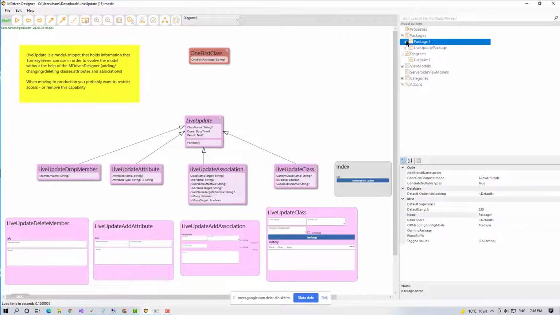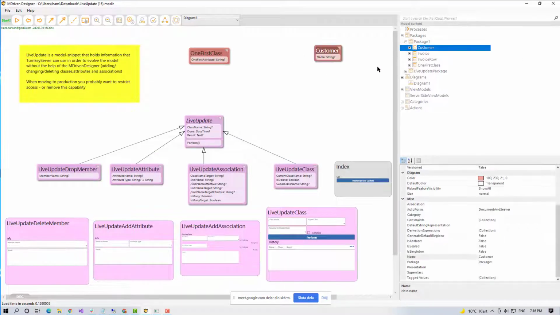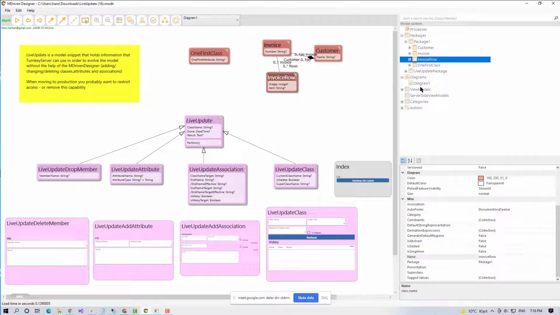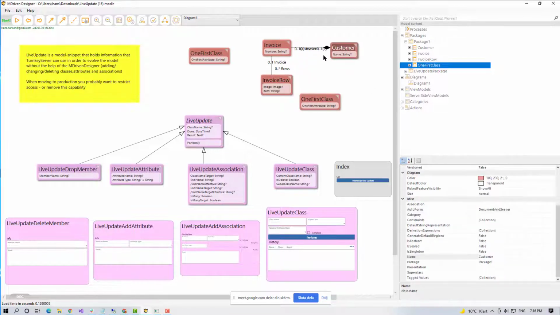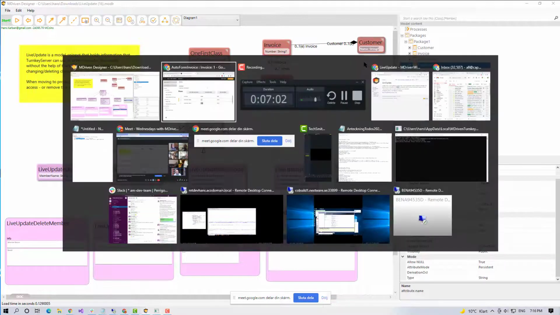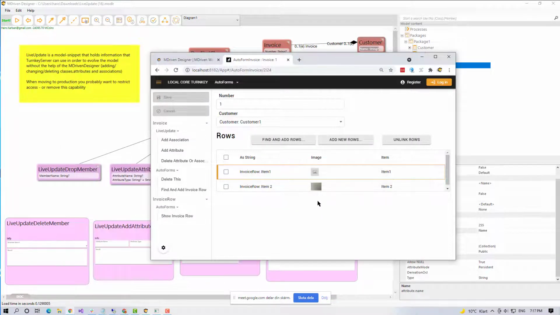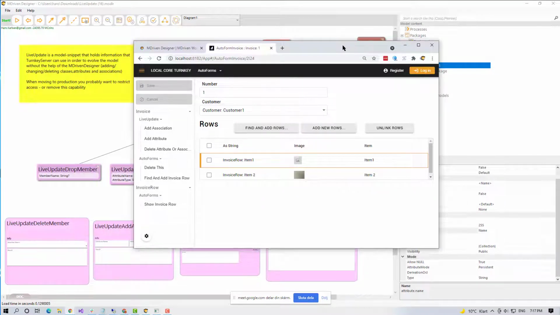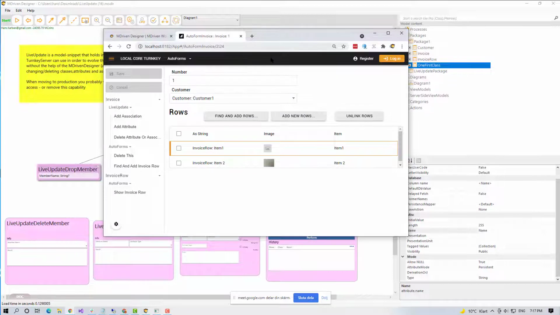And now we have the customer, we have the invoice, we have the invoice row, and yeah, I see that it did wrong here. It's 1 to 1, but I said 1 too many. So yeah, I have nothing more to say about this, but maybe we can have a discussion.